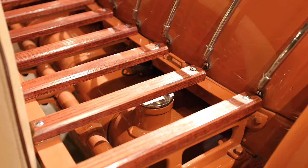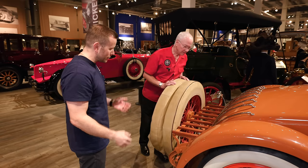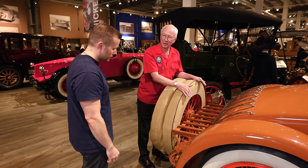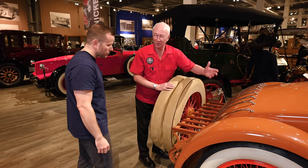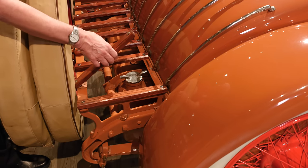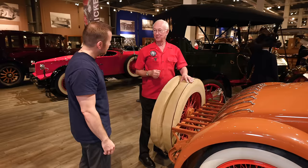And looking at this, I mean, I see a fuel tank, but how do you actually get to that? Yes, there's a fuel tank that's awkwardly situated underneath this luggage rack. And you see the filler neck is right here with the gas cap underneath it. How in the world do you get access to that? I have no idea. Well, like this. Would you look at that? It's magnetic. Wow. Innovation, innovation.